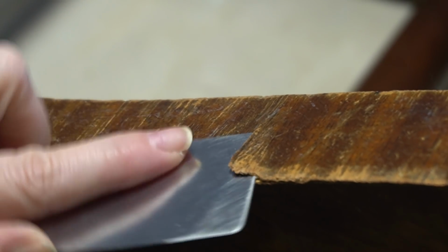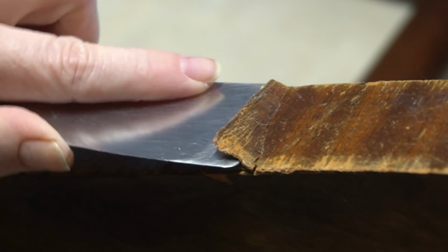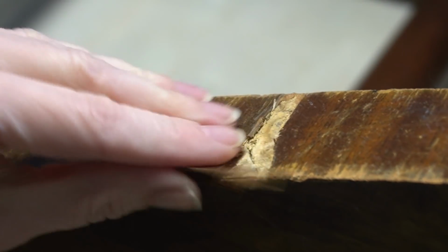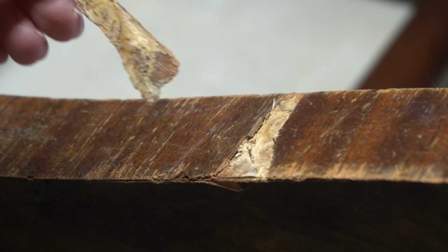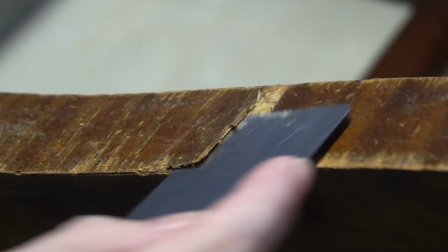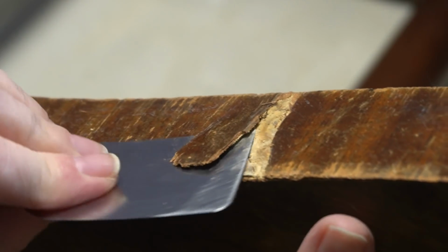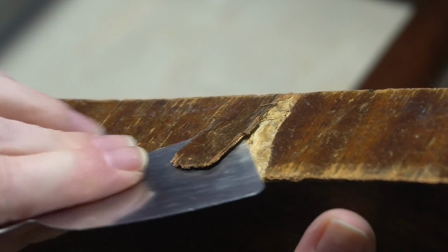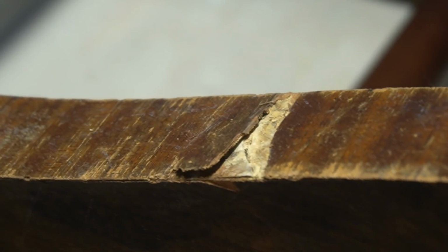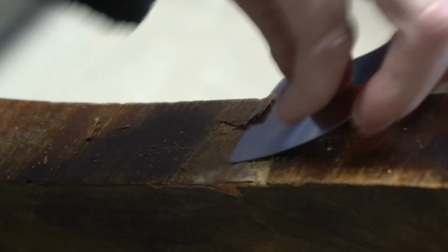Then it was time to pull any of the loose veneer around the top and bottom edges. Thankfully, the rest of the piece didn't need any veneer replaced. Remember how I said mistakes were made? Yeah. This is where I begin down the rabbit hole of, quote, I have no freaking clue what I'm doing, end quote. I mean, kinda. I've done glue-backed edge banding before, plus I've watched a ton of refinishers doing veneer. So I thought I had a pretty good idea of how to do it, but this wouldn't be one of my videos if it didn't go off the rails somewhere, and this is the somewhere.